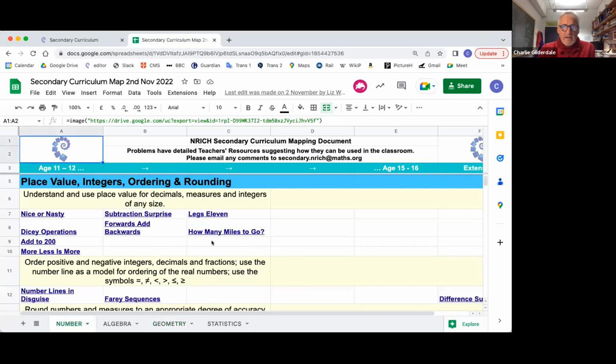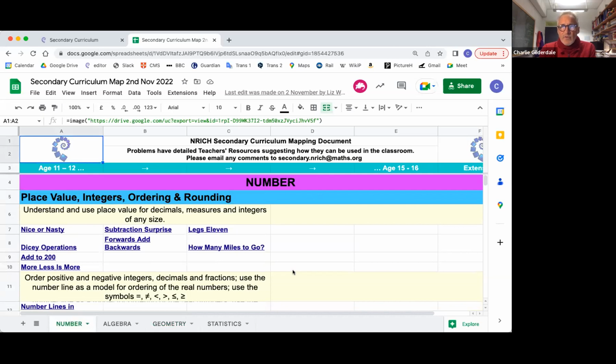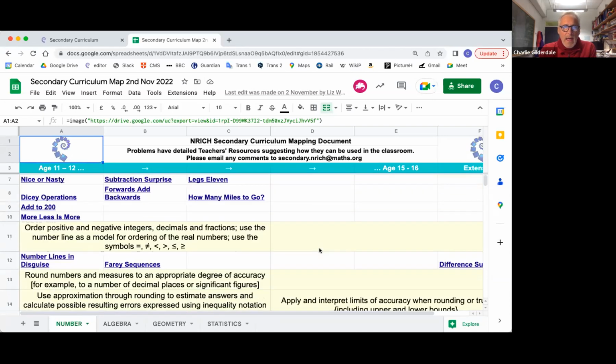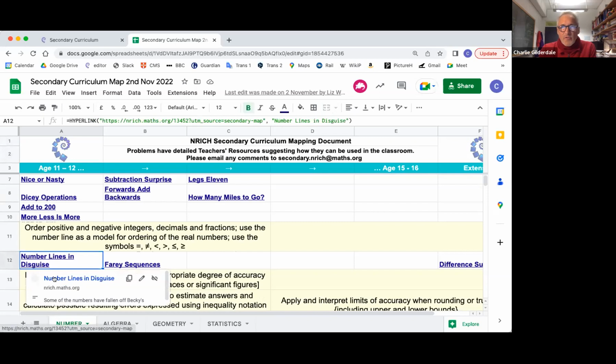If I go back to number, one of the sections is our place value, integers, order, even rounding. And here you can see dicey operations, which is very similar to nice or nasty, except the sums are presented in a different way. We also have more less is more. And like Liz said, number lines in disguise also appears here.